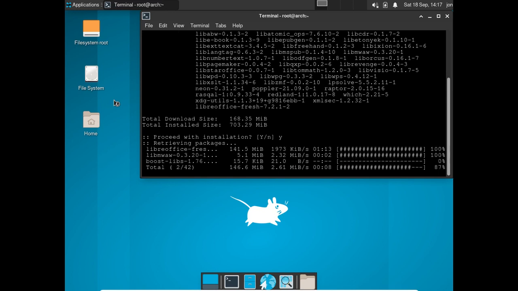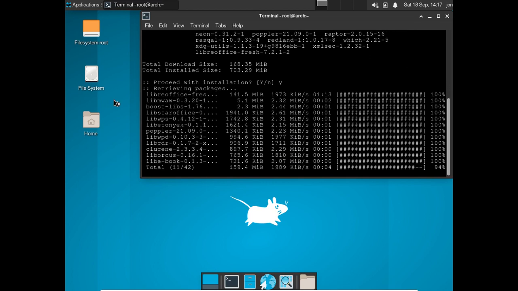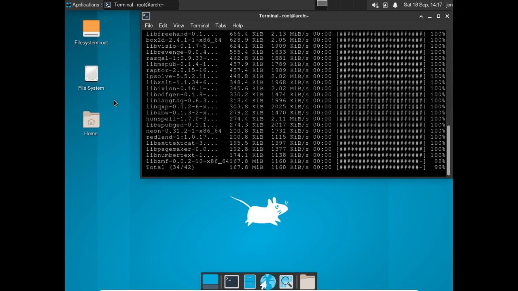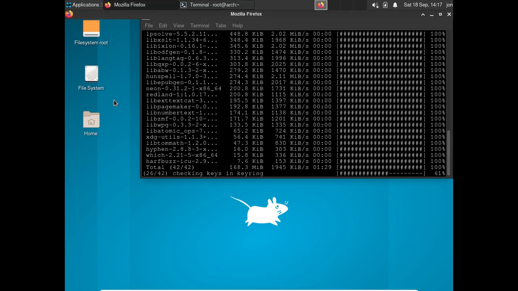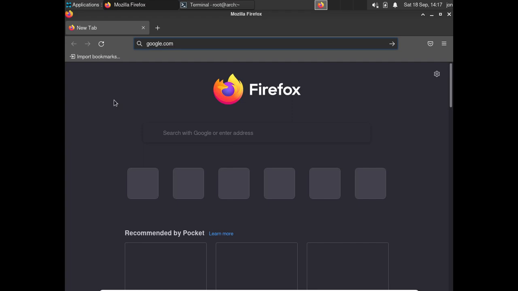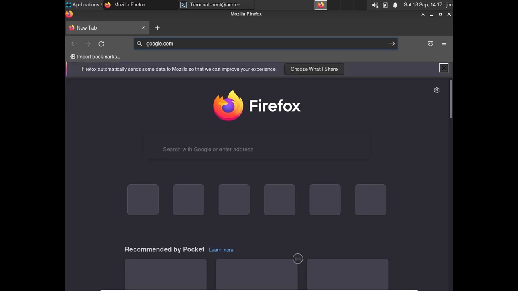So yeah, it has like 42 packages to install. We got all 4 LibreOffice libraries to install basically. There's no reboot needed, and this is the latest version of Arch Linux that I'm running. So yeah, it's going to install some more packages. My plan is to actually visit the Arch Linux website, just to show you guys the performance of this web browser. So if you go to google.com for example, then it should be pretty decent speed for a VM on a low-end PC with Linux Mint. I did give it less RAM though than for BSD because I thought it was going to use up most resources.